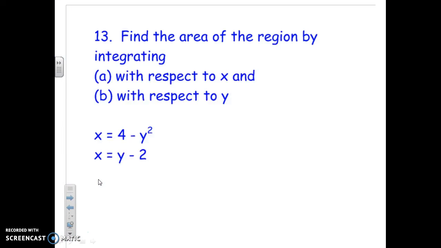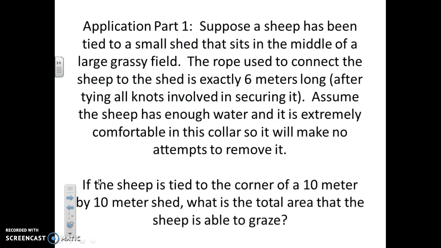It also works a lot with respect to Y and with respect to X, just so they've got the skills, because I think that having those skills is important. Then I would move into the application portion, and this truly is just the question as we were posed with it. This is part one. This is very geometry based, and I think it would be good for them to just go back to the basics and remember, okay, what am I dealing with here?